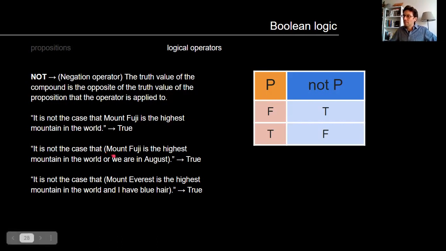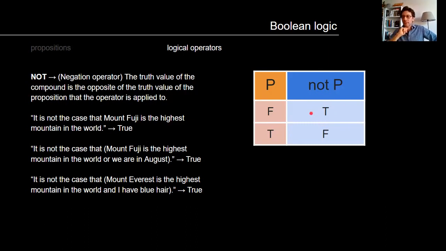So here, whatever is in the parentheses becomes P for me. Look at here. Whenever P is false, not P is true. So the proposition within the parentheses has a false value. When I add it's not the case that to its beginning, the total value becomes true. How do I understand it? Looking at the truth table for the not operator. When P is false, not P is true.